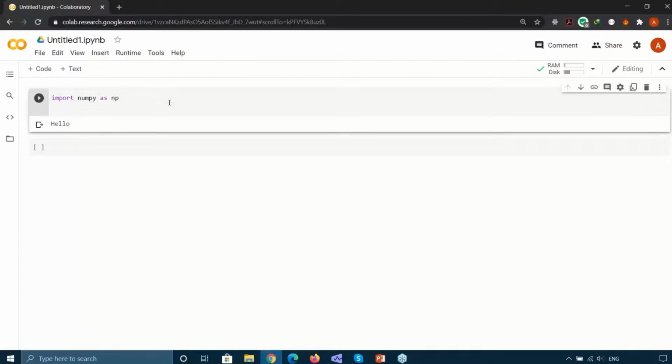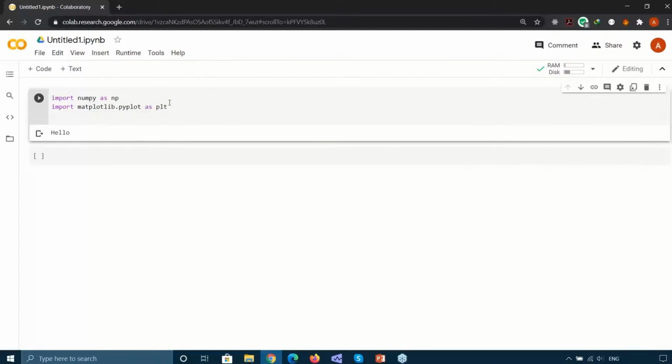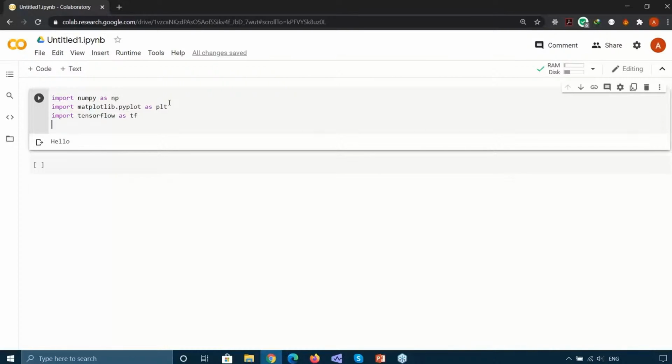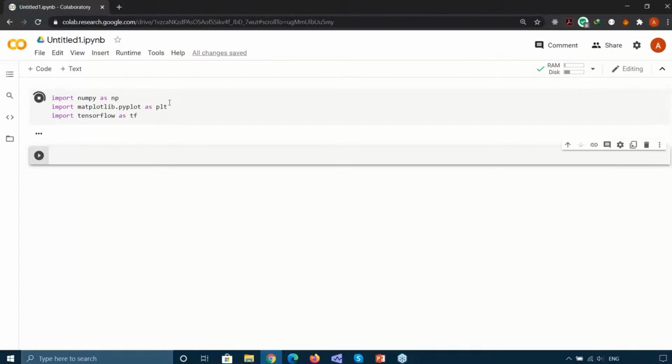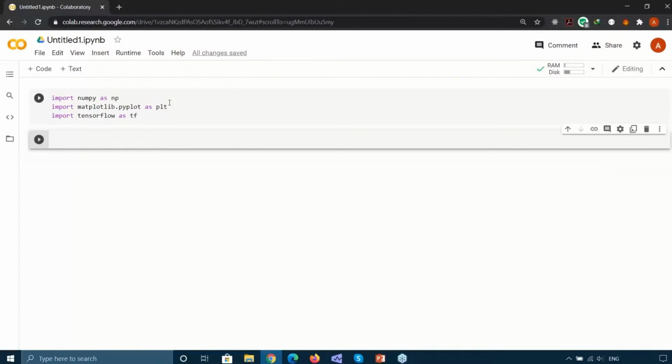NumPy as np, and the other library I want is for visualization purposes. We'll import matplotlib.pyplot as plt, and finally the thing that we want to import is TensorFlow as tf. As you can see, these are so common that Google Colab already gives you hints on how to write those. I run the code, and to run the code, just highlight the code cell that you want to run, press shift and enter, and it will work. Or point your mouse towards the run cell button, and it will run the code for you automatically as well. So with that, now we have imported the libraries that we want.